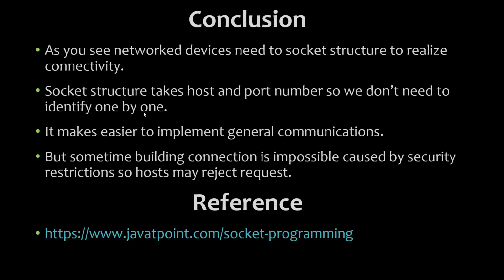Conclusion. As you see, networked devices need the socket structure to realize connectivity. The socket structure takes host and port numbers, so we don't need to identify each one by one. It makes it easier to implement general communications. But sometimes building a connection is impossible because of security restrictions, so hosts may reject requests.